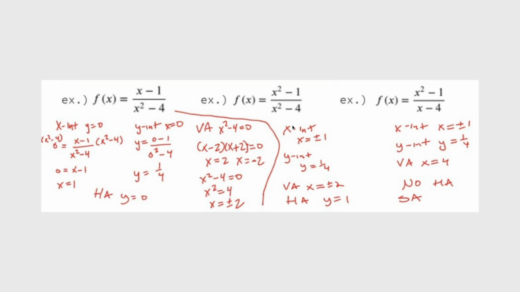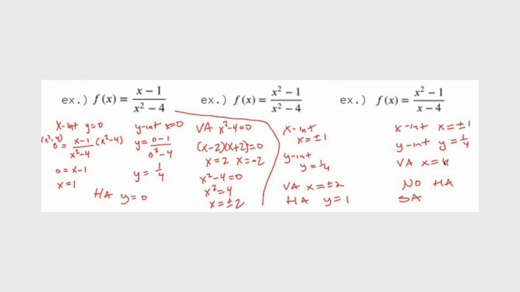Now, when I have an x squared, we have two x-intercepts. We still have one y-intercept. I still have two vertical asymptotes, right? So you can see that's going to be changed, but now I have two x-intercepts. How's that going to look? Over here, you can see that when I have an x squared minus 1 over x minus 4, I still have my two x-intercepts. I still only have one y-intercept, but now I only have one vertical asymptote.